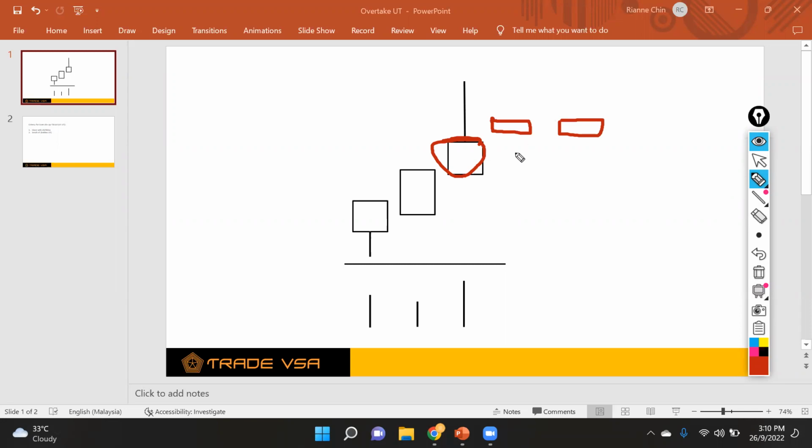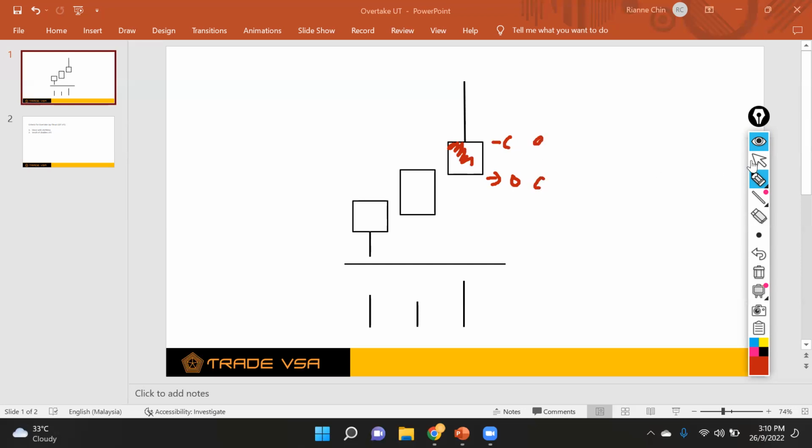Okay, this represents that there is still strong interest in these stocks. Or maybe sometimes they will drop 1 or 2 candles before they cross back again. But most of the time they won't drop below this price level over here. Again, depending on the type of UT. If it's an up bar UT, this is the opening price, and this is the closing price. If it's a down bar, a black candle, this will be the opening, this will be the closing.